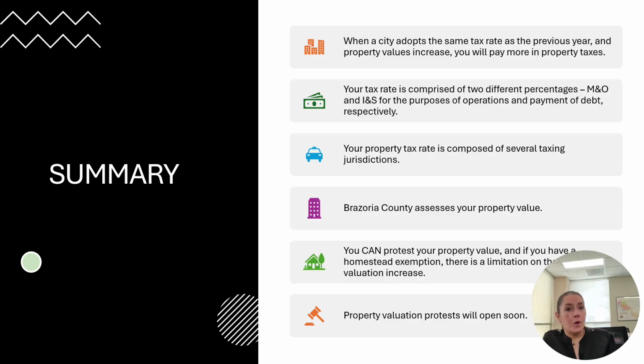That typically does open up around April or May. So you should be looking in your mail for your statement from the county. And that window is open just for a month or two, I think. So it's something you don't want to wait on too long because you will have to gather evidence to support your claim that your property is not the value that they are assessing it at. So definitely be on the lookout for your statement from the county. And since those will open up soon, just be on the lookout.